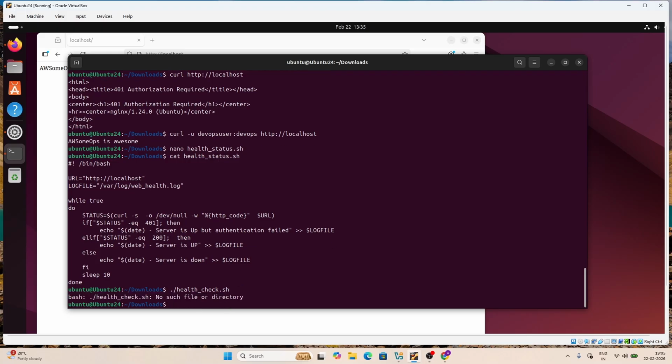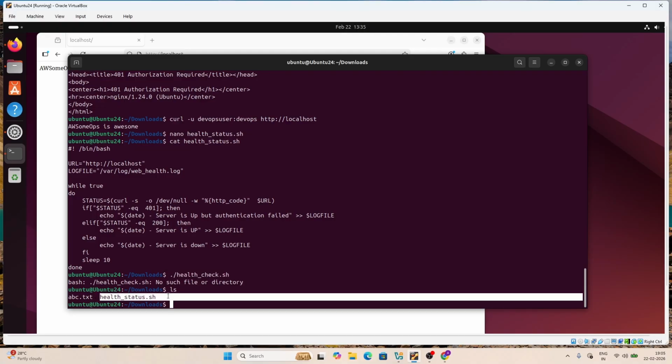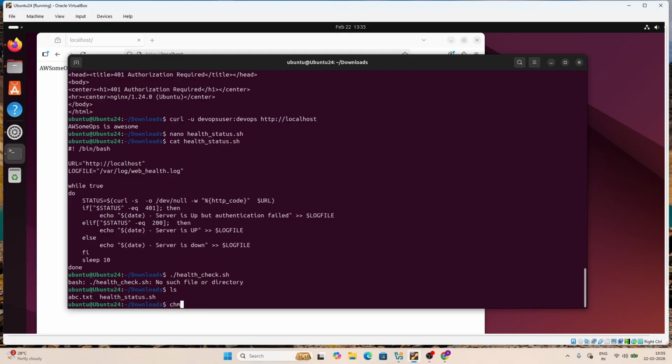Okay, is that a name difference? Okay, so it is currently failing because we don't have execute permission on this. We'll learn about how to give permissions later.